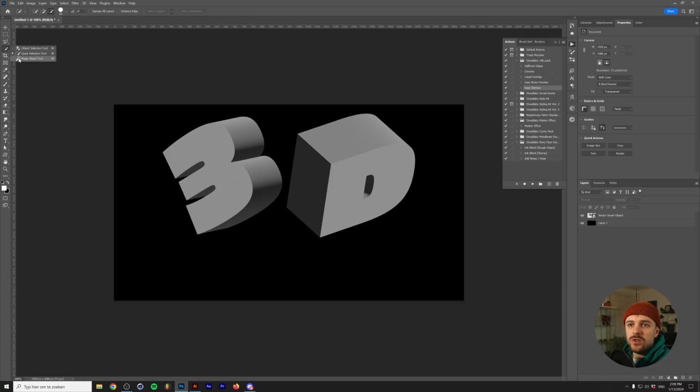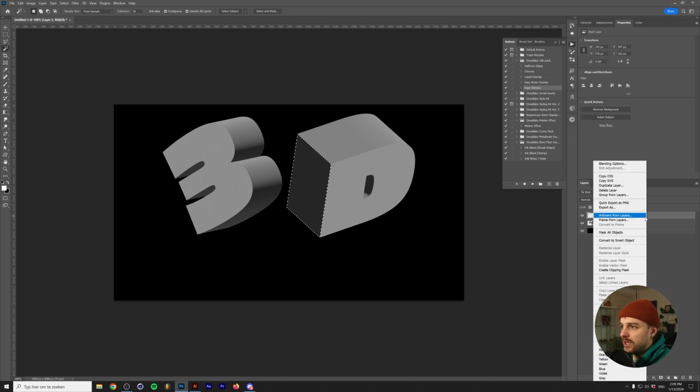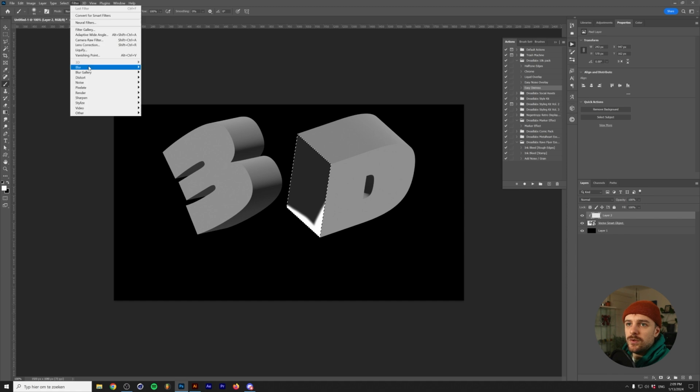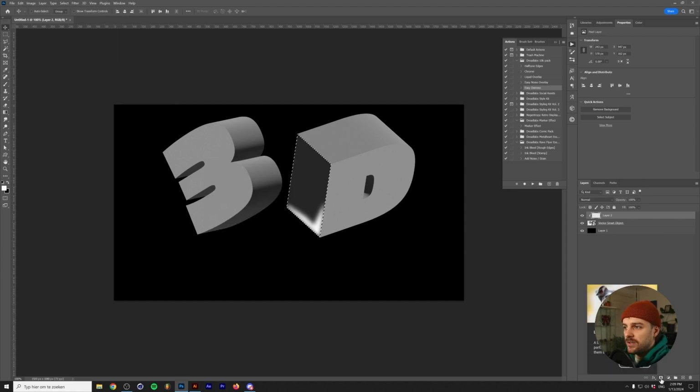that. And what you can do is grab the magic wand tool, select your vector object, click on this side, for example, and I'm just going to make a new layer, and I'm going to right click and go to clipping mask, and I'm just going to paint in some white here. And next we're going to go to filter, blur, Gaussian blur. We'll blur this a little bit. And with our selection here, we'll just add a mask and we'll just click on this little link thing here.